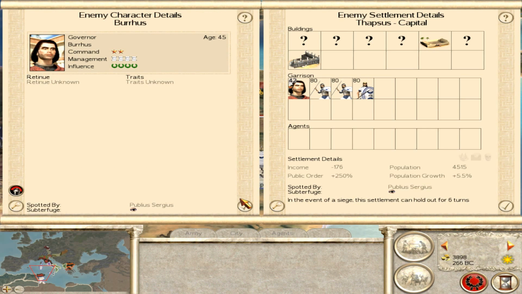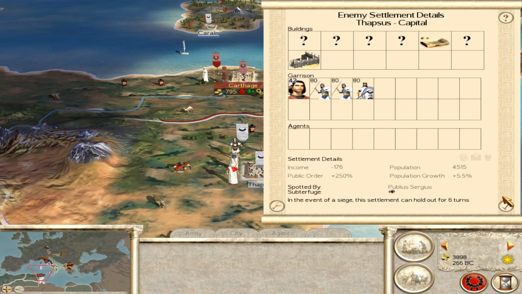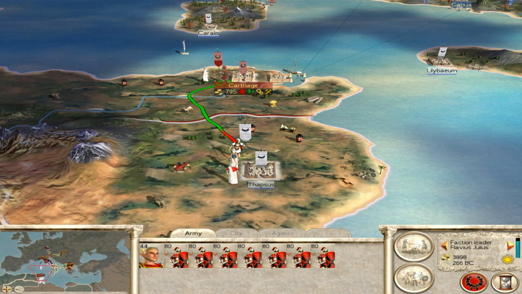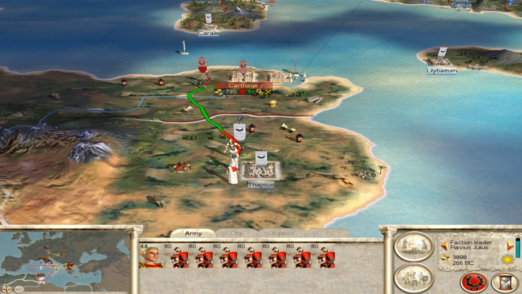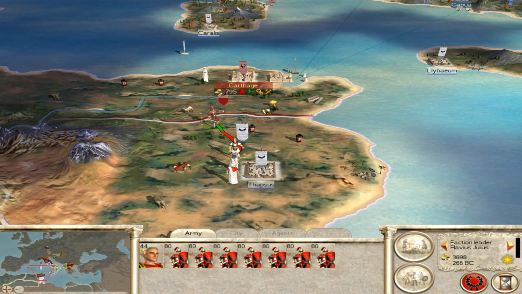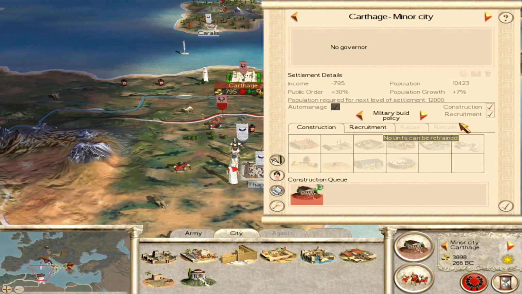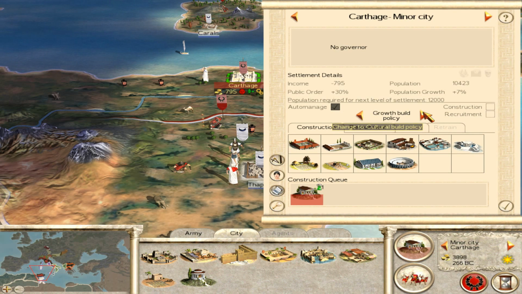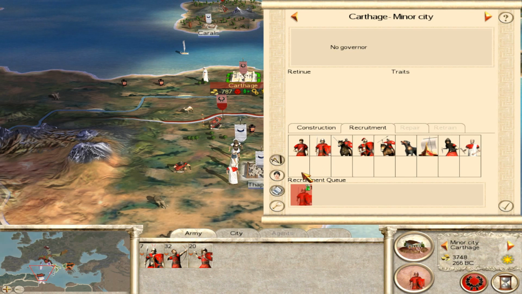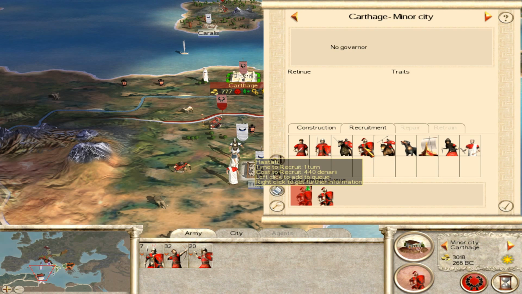They have forces here, but these are not much. Burrus is currently in defense. Their forces should not be able to stop us. And so I shall advance on them there. Next, I'm gonna go for growth. They don't look very happy, and I will be constructing a few more hastati here.